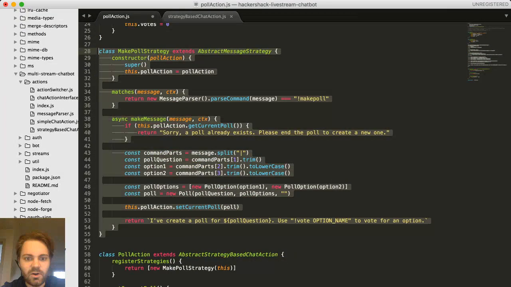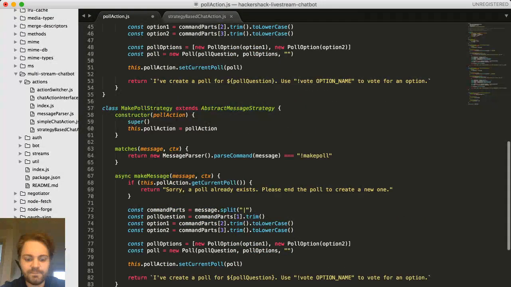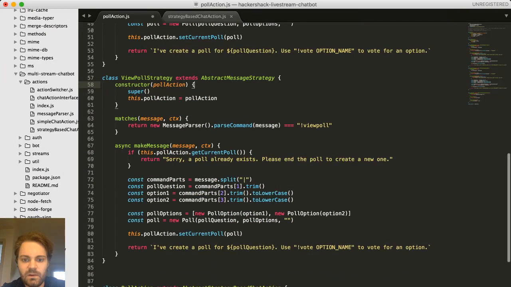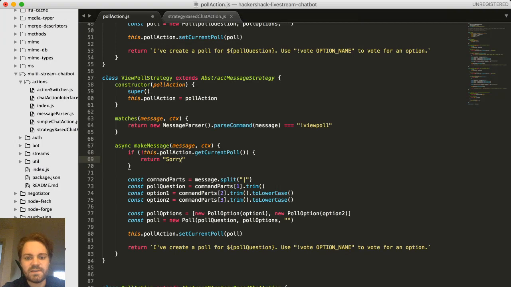So this one we'll call view poll strategy. And most of this stuff can stay the same. Just need to replace some of this. View poll. So in this case, we want to check if there's no poll that exists. And we can say, sorry, a poll doesn't exist.